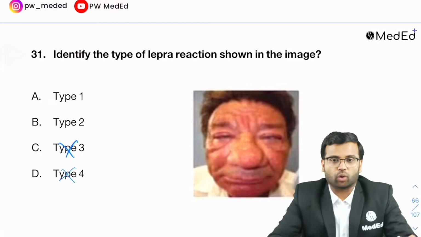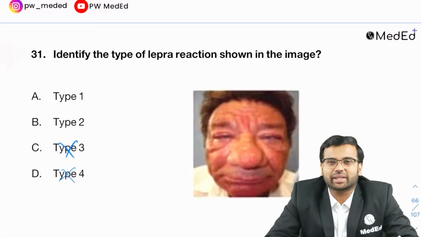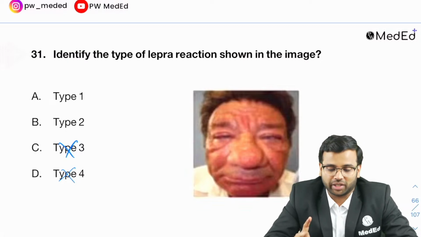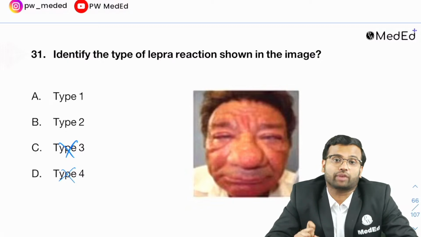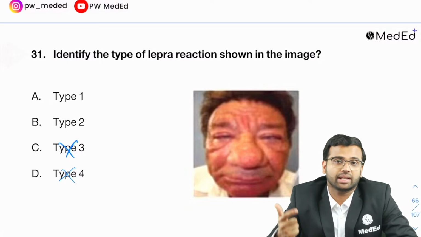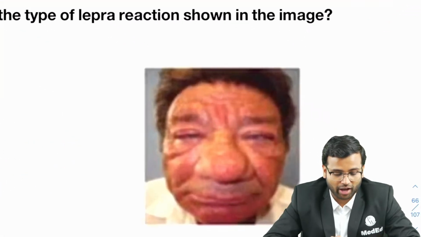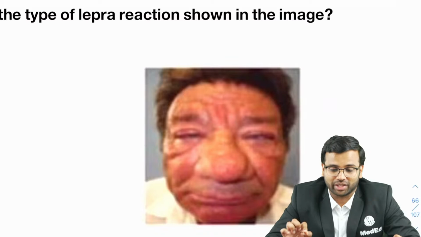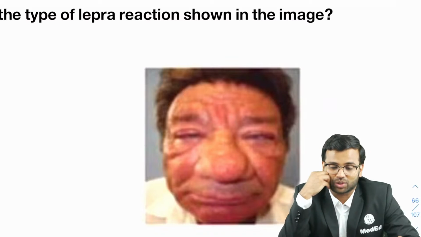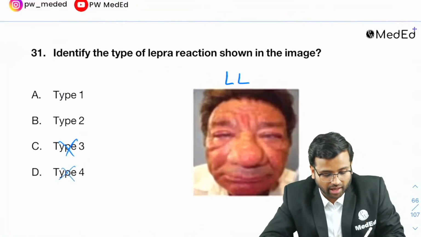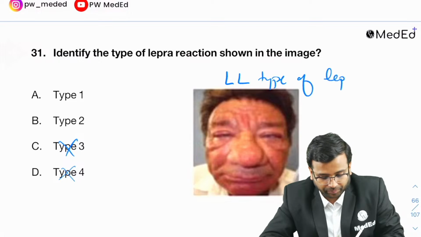Now what is given in this image? Can you make a guess what the type of leprosy is in this patient, so that it will be easy for us to reach the answer here? First look at the image and make a guess. Options are TT, BT, BB, BL, LL. You can see that the patient has multiple nodular lesions over the face. There is a saddle nose deformity of the nose, isn't it? Putting all these things together, it is highly likely that the patient has LL type of leprosy.